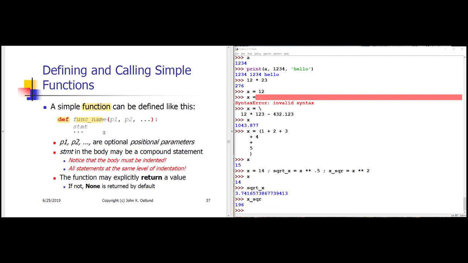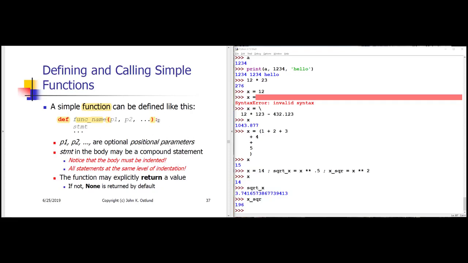Now, after you give the function name that you want, you are required to have a pair of parentheses containing the so-called parameters that the function expects to receive. It's possible that the function does not expect to receive any parameters, in which case the parentheses might be empty rather than containing parameter names. But the parentheses are nevertheless required, so you always have to have parentheses when you define a function.